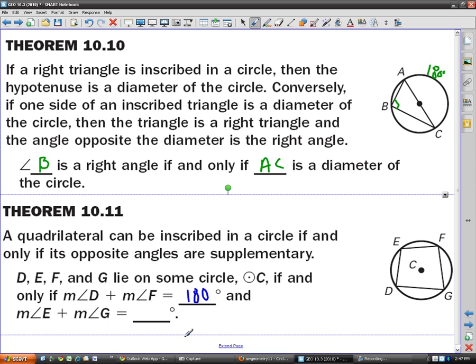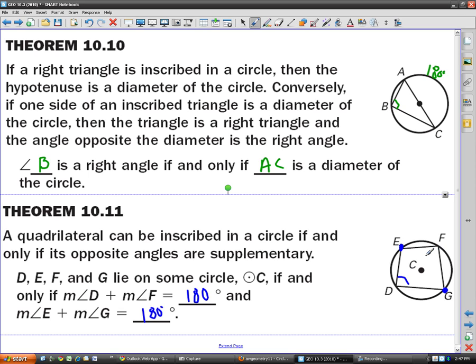And that should make sense, because if you look at where these points are, angle D is half the measure of this part of the circle, and angle F is half of the other part. Combined together, they should add up to be 180, because all the way around is 360 degrees. You're using up 360 degrees to go from E to D to G, and from G to F to E. So if this angle happened to be 180 across the top, the other half would be 180. Both of these angles would be 90 degrees. So think about that a little bit and get this down.